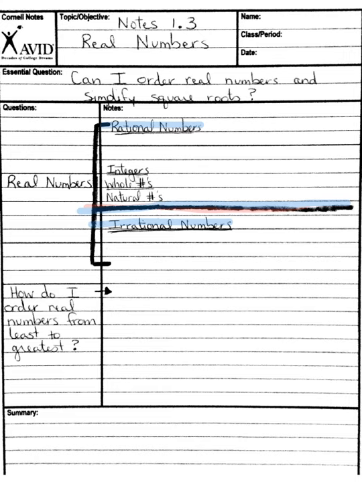A rational number is a number that can be written as a fraction. So a number written as a fraction. That is a rational number. So we have all kinds of numbers that can be rational numbers, because there's all kinds of numbers that can be written as fractions. And so let's talk about what would be our examples. Let's just write some fractions down here.